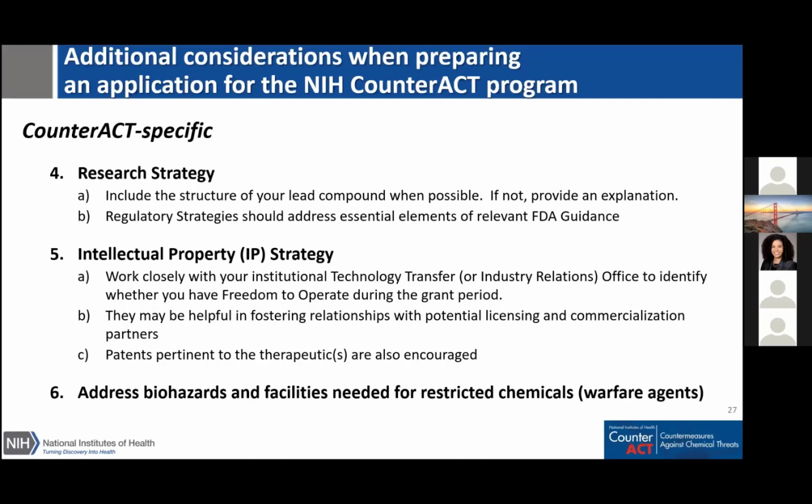Please work closely with your institutional technology transfer office throughout the research process to develop your intellectual property strategy. You will minimally need freedom to operate. More advanced projects should have a plan to secure IP by the end of the project period to ensure a path forward to advanced development. And finally, address biohazards, containment and disposal of, as well as facilities needed for research on restricted chemicals, such as chemical warfare agents.